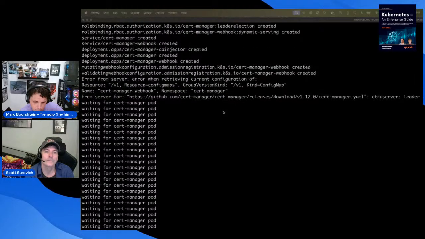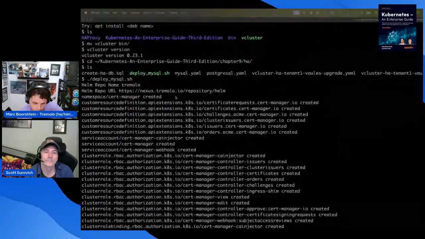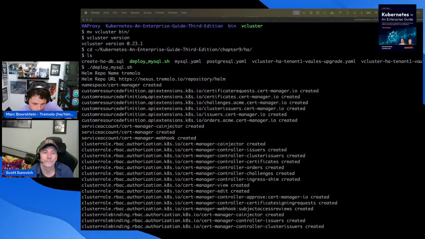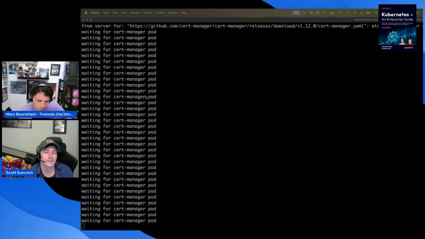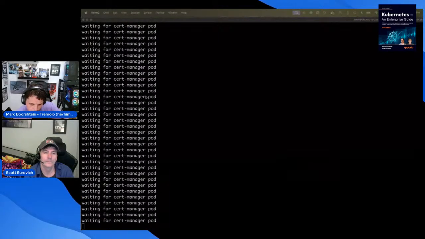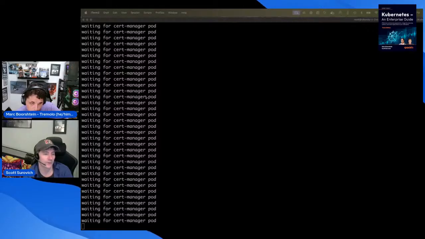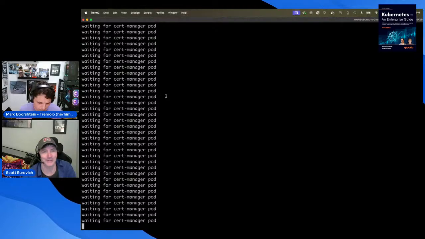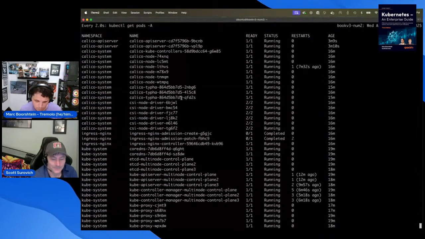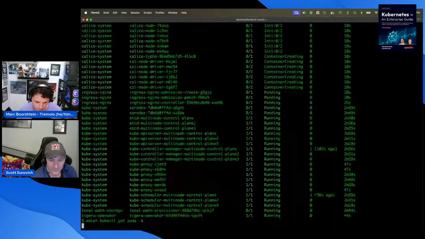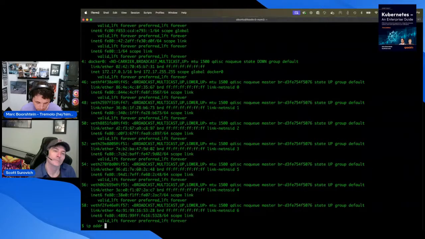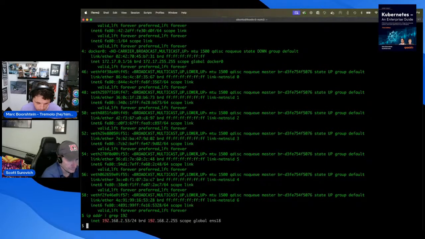I think, have we deployed MySQL yet? I don't think so. Yeah, so this is just getting Cert Manager up and running. I'm usually impatient. I wind up spawning like 14 different windows so I can watch them. Like it helps, right? I'm just watching all the time. Oh, it does look like it eventually came up. So I'm going to go ahead, and I'm on the right one, right? ip addr, grep 192. Yes. All right.